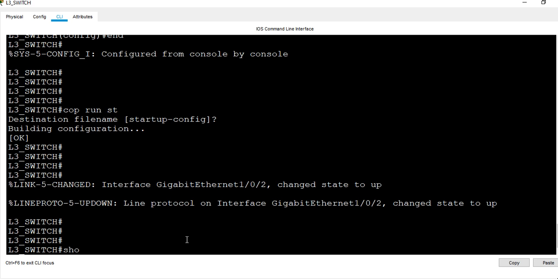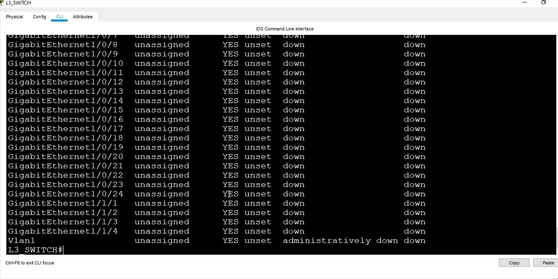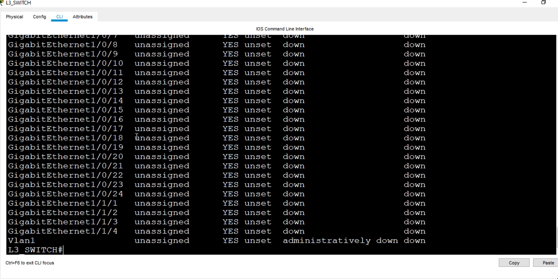Let us check show IP interface brief. You see the interface is up, but there is no way of getting to the network of our local area network.